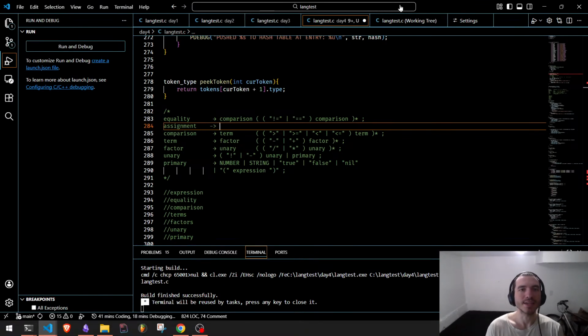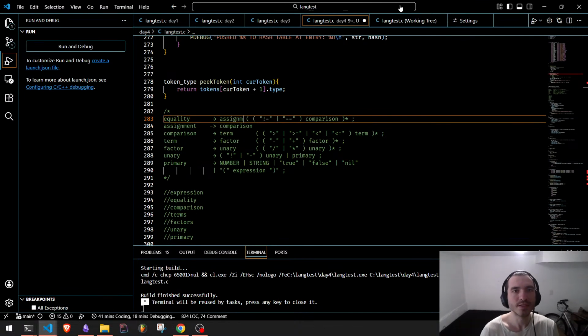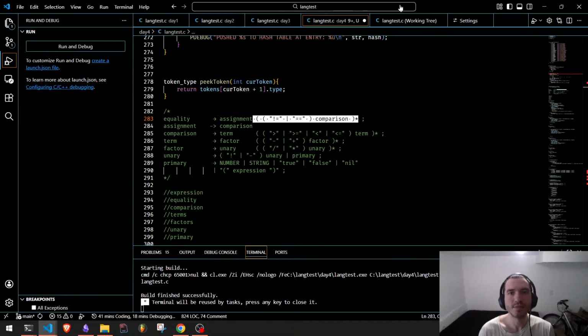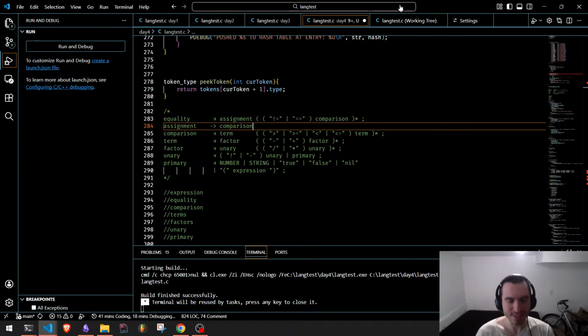That's going to be something like the assignment. Or does it take top level? I'm not sure. I guess we'll figure it out. We can mess around with the statements later, but then we'll have this kind of symbol and then a comparison.